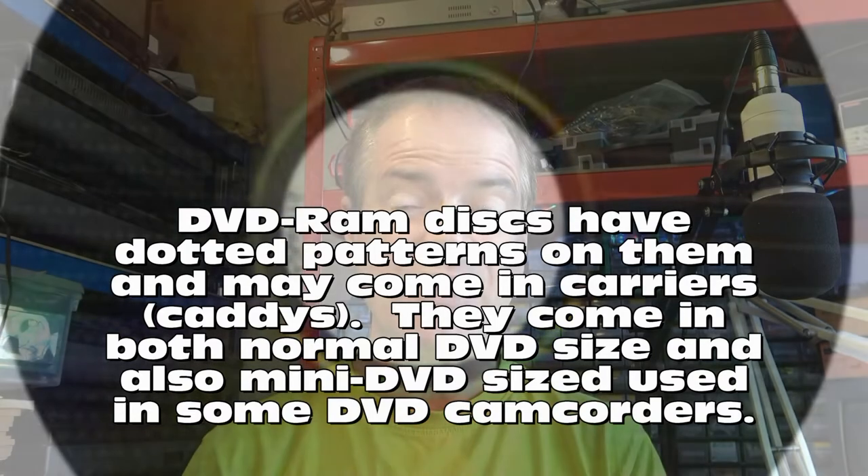The great thing about these JVC models is you can put a disc recorded on any one of these units into any one of the others and add more recordings or finalize the disc with any other model. That's not true of some other manufacturers such as Panasonic. Though I do use some Panasonic units occasionally because they can support both NTSC and PAL recordings whereas the JVCs are PAL only, it's the JVC ones that I use mostly.